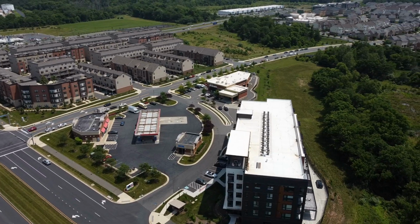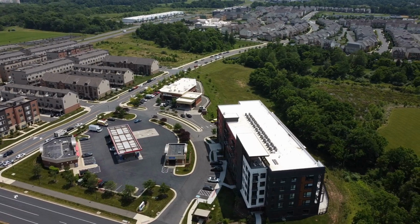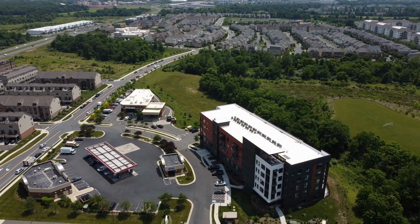Now, with that being said, even though it's not your forever home, the flip side to that is it's a great way to acquire your first investment property. That's kind of what my wife and I did. The condo that we bought 3 years ago, we knew it was going to be kind of short term. We lived there for about 3 years, but we outgrew it quickly, and we turned that first condo into an investment property.